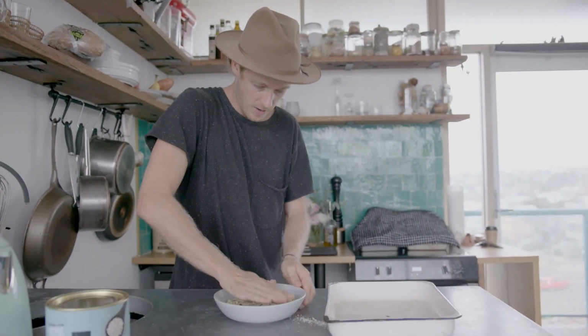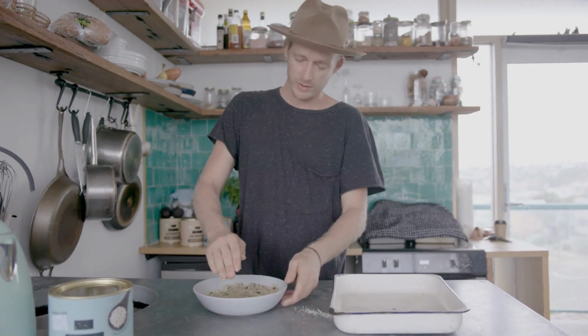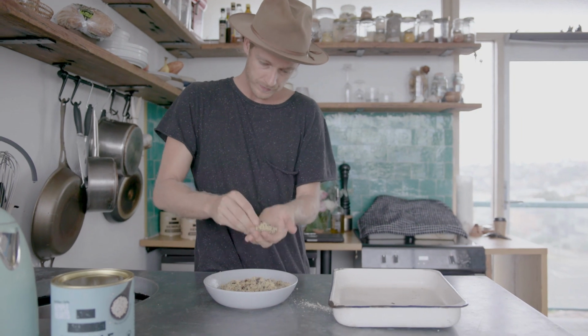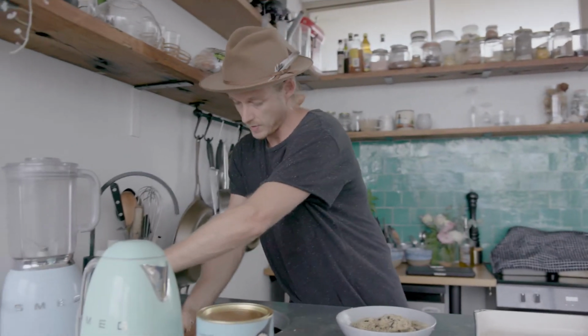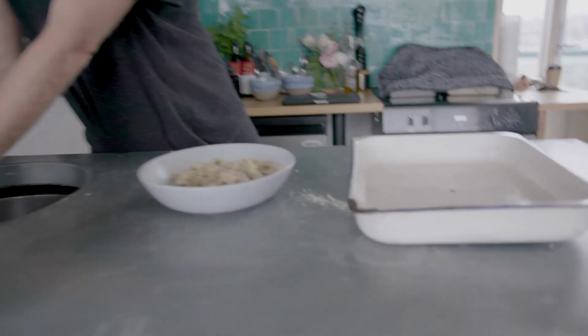So the vibe now is I've set my oven to 180 degrees and I've just mixed everything up. So this is our cookie batter, just like that. It's that easy. It's that simple. No eggs or anything? No eggs, no milk. No mess? No mess. Oh, except for that.